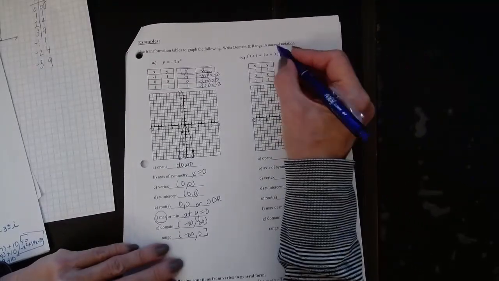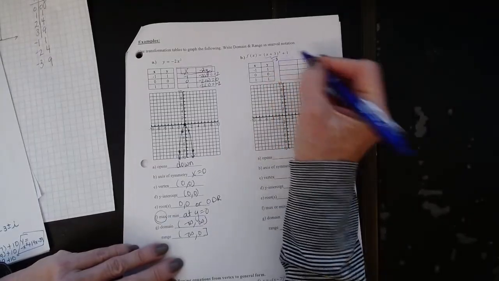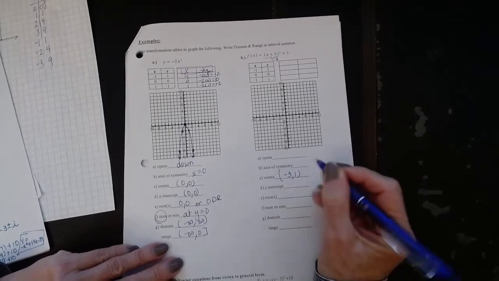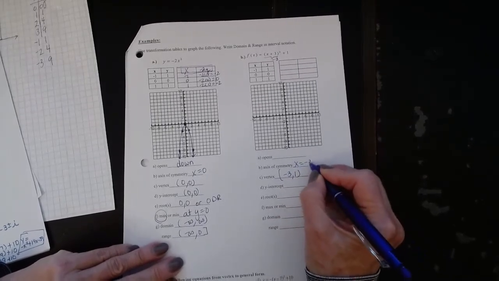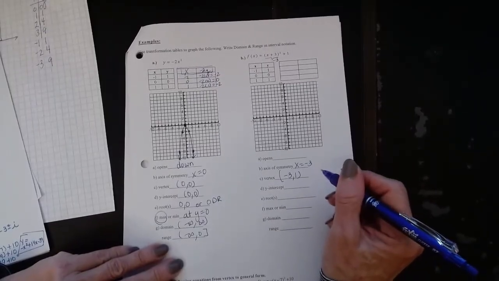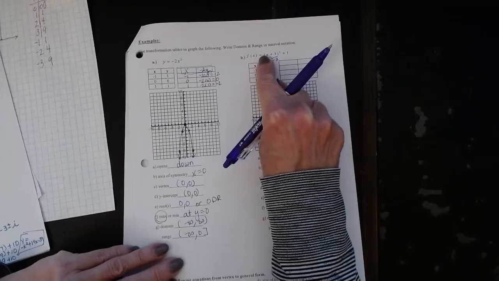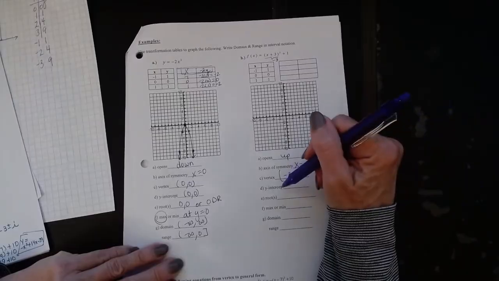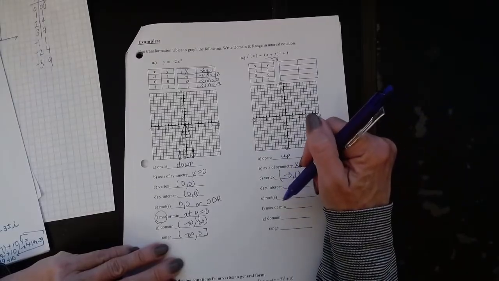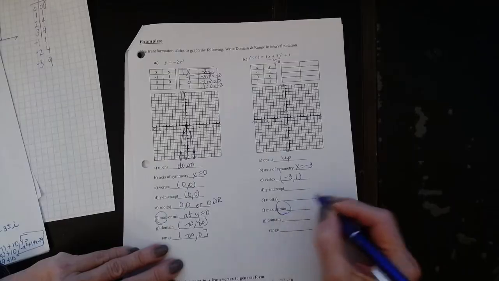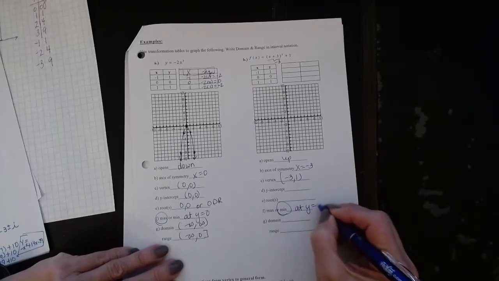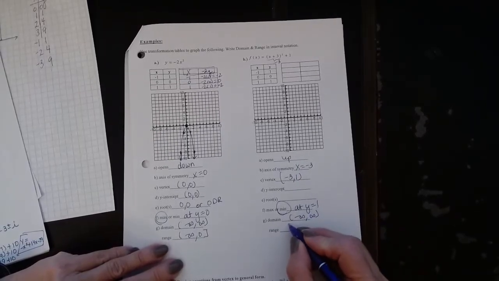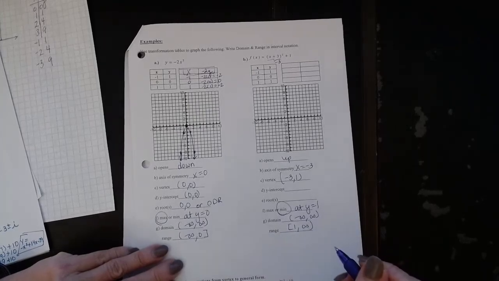All right, last one on these. My root here is -3. So -3, 1 is my vertex. That means my axis of symmetry is x equals -3. It opens up because A is positive, +1, so no stretch, no shrink. I'll have to solve for my intercept, and I'll have to solve for my roots. I know since it's opening up, I have a min at y equals 1. Domain is -infinity to infinity, and my range is going to be bracket 1 to infinity.